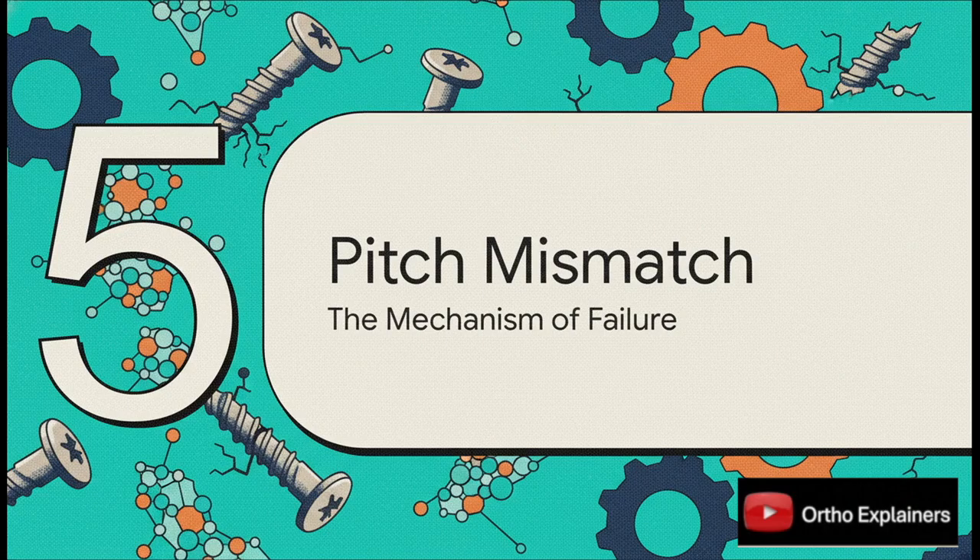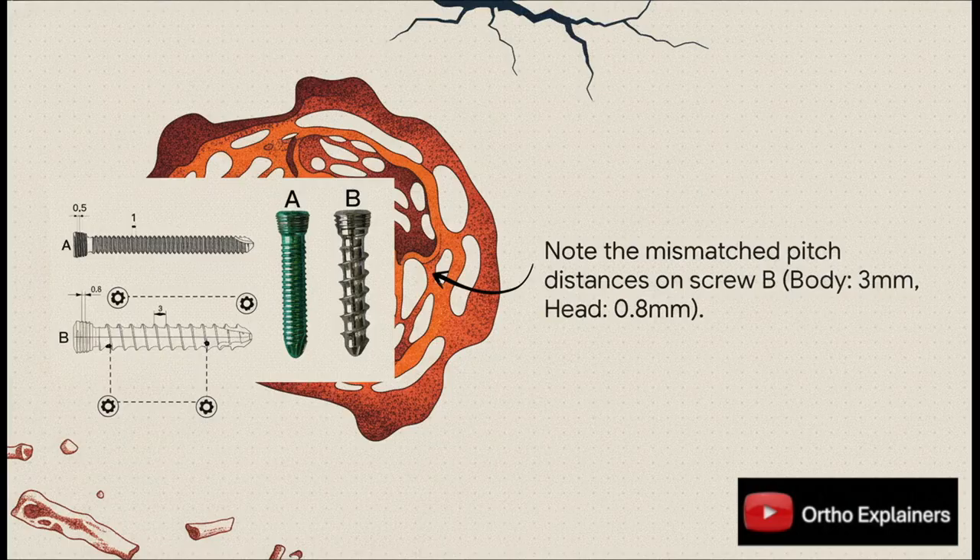The huge question is why — and the explanation is brilliant. It's not about the bone quality itself. It's about a fundamental and, as it turns out, catastrophic design flaw in that spongiosa screw. Look closely at this slide. Screw A, the standard one, has body threads with a one millimeter pitch. Its head uses a double-lead design, meaning for every full rotation the head also advances one millimeter — the head and body are in perfect sync. Now look at Screw B, the spongiosa one: its body has an aggressive three millimeter pitch, but its head has a simple, single-lead 0.8 millimeter pitch. They are totally, fundamentally mismatched.